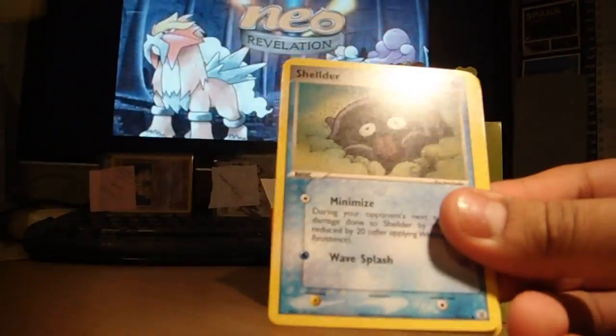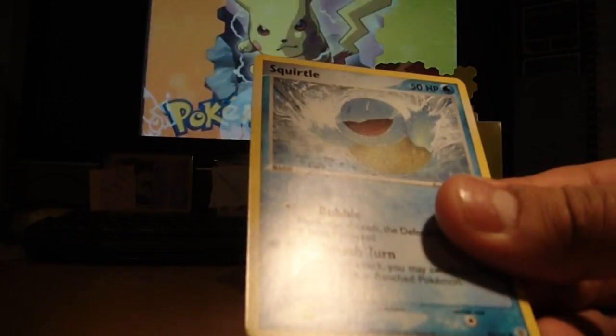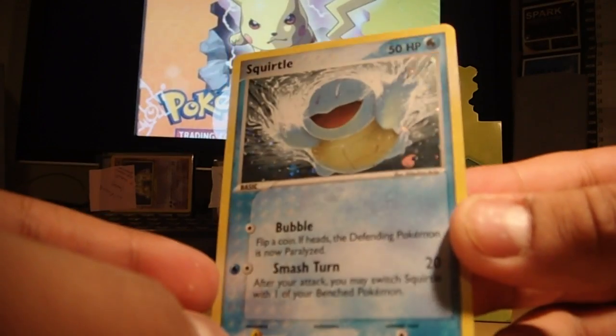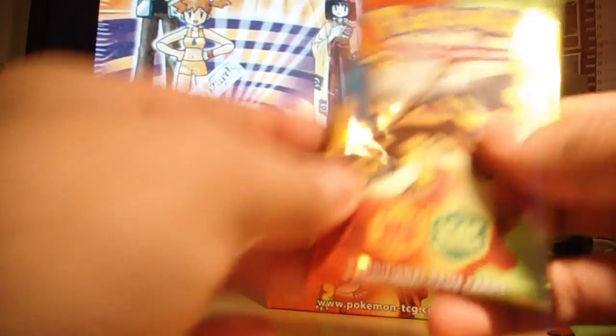Anyway. Caterpie, Shellder, Charmander, Diglett, Growlithe, Drowzee, Super Scoop Up, and Squirtle is my reverse, which is a common. Cool. Alright, and my rare is a Hypno, so I haven't got that actually. Cool. Alright, onto a Charizard pack.